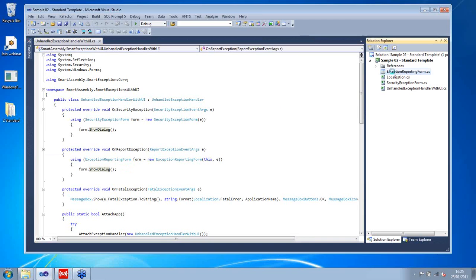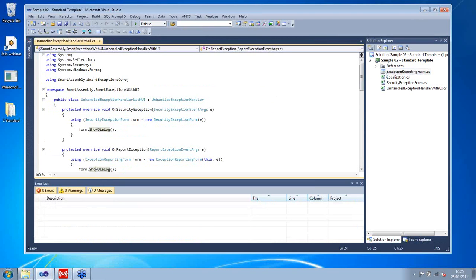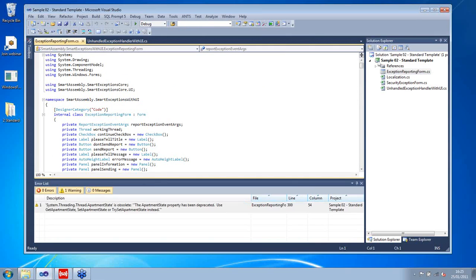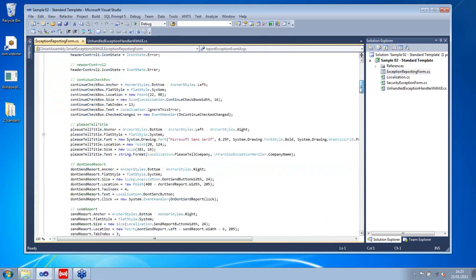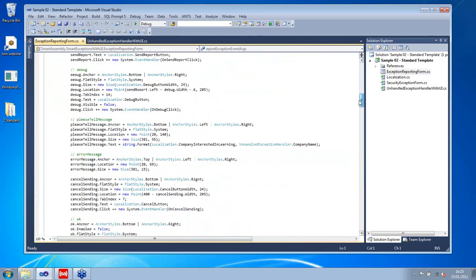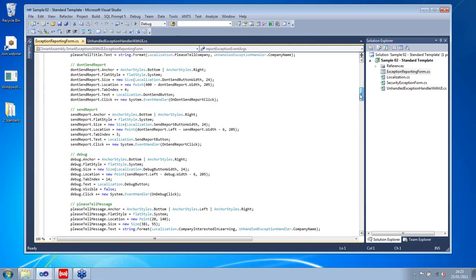So let's have a look at the form itself. Oh, I don't want to open it in the designer. Let's open the code. This is just the code for the dialog box. We can do absolutely anything we want. Say maybe there aren't enough users sending in reports, so maybe we could make the send report button a bit bigger, and then perhaps they'll send in more reports.